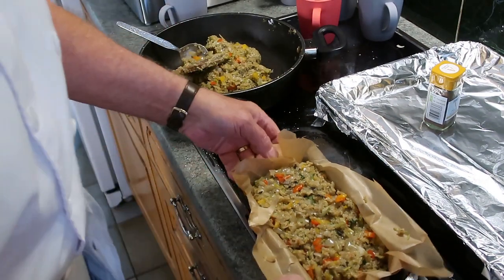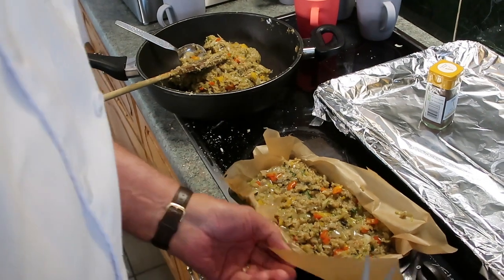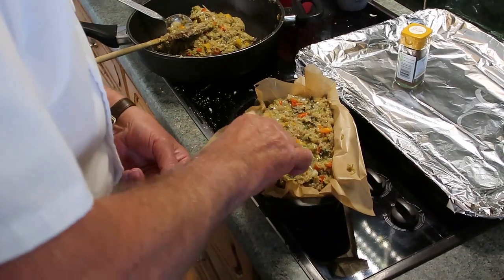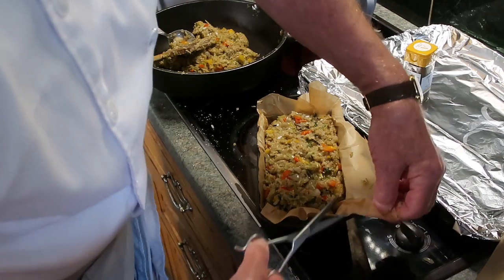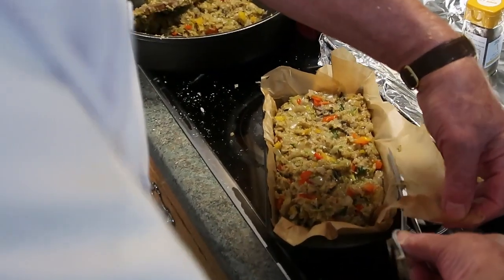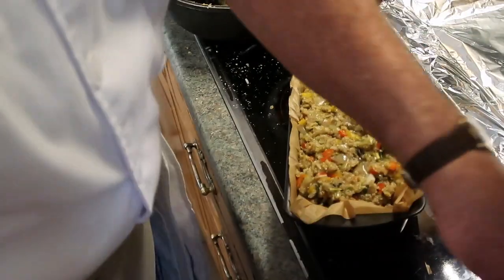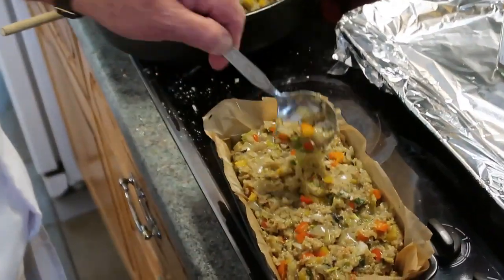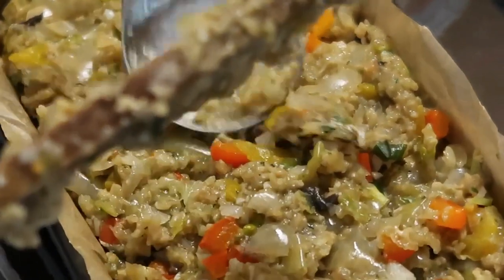So what I'm going to do now is just trim this paper slightly. Don't worry about greasing the paper or anything like that. You don't need to do anything like that. It'll come out perfectly fine. It will not stick to the paper. Okay, so this goes directly into the oven like that. Look at the colour. Look at the beautiful colour of that. Oops, look at that. Lovely.